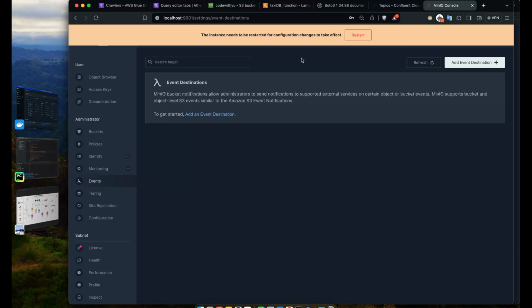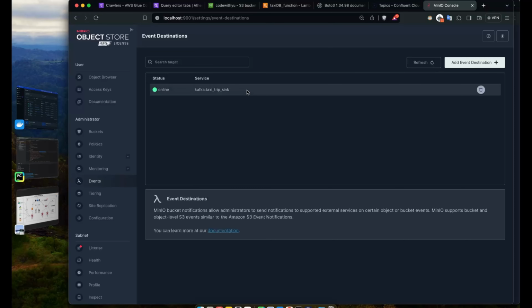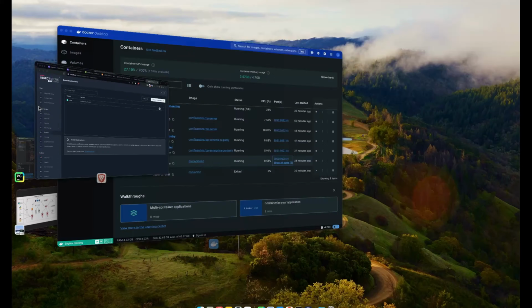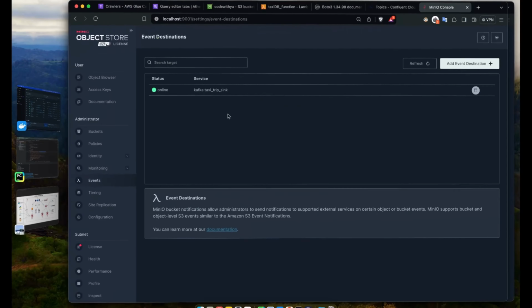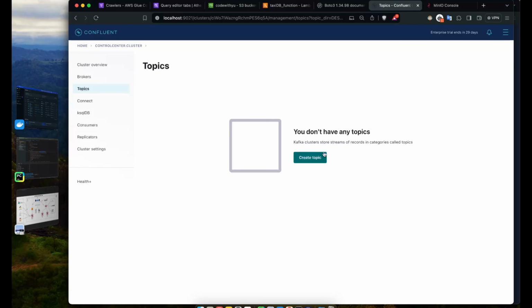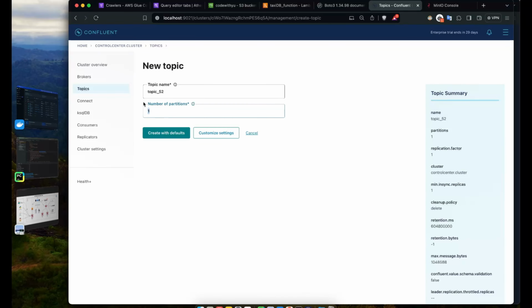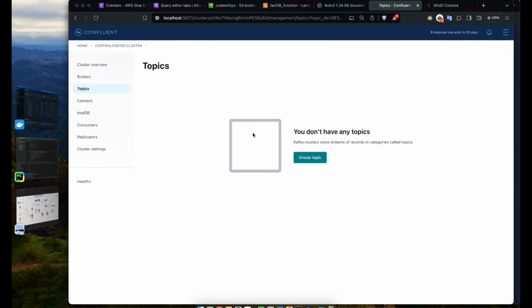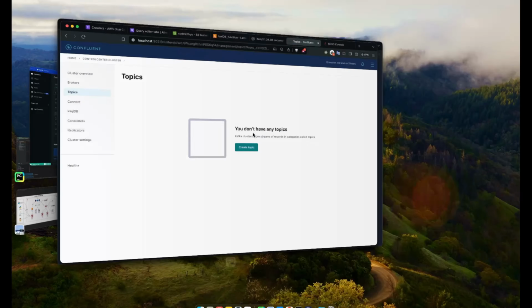Now once that is saved, we need to restart. This is just a restart on the UI to trigger the restart. It's not the entire system restart. Okay, so once that is done, the restart takes about a couple of seconds, maybe 1 or 2 seconds, and that's done. Right now you have Kafka trip sync that is here, and you can confirm that on the UI. If you go to our topics here, that should create a topic for us by the time we start producing data into this. If you like, you can create a topic by yourself and give it the number of partitions that you want, or if you like it to be created on the fly, that will be done automatically as well.